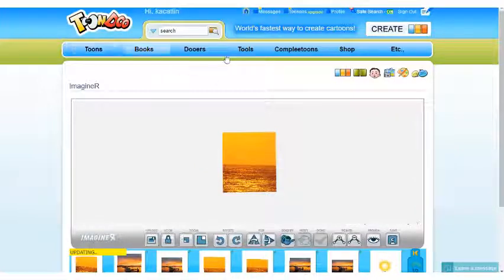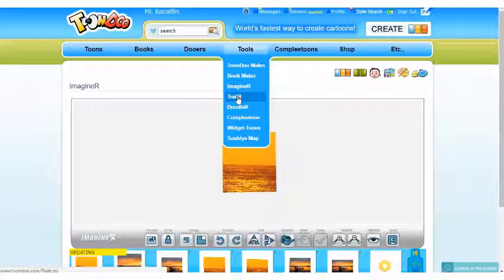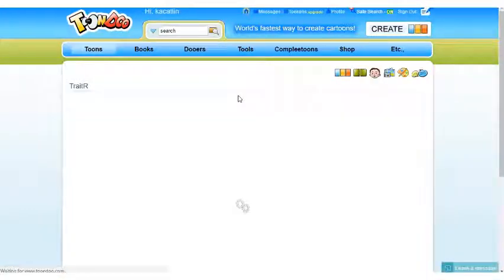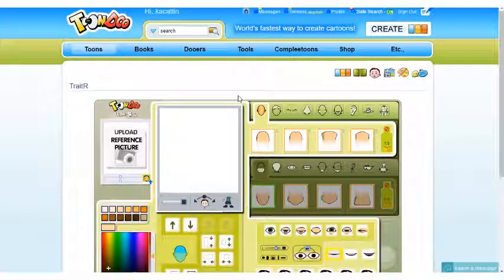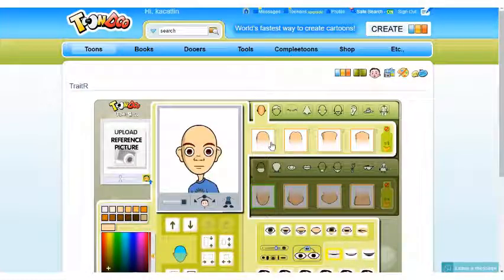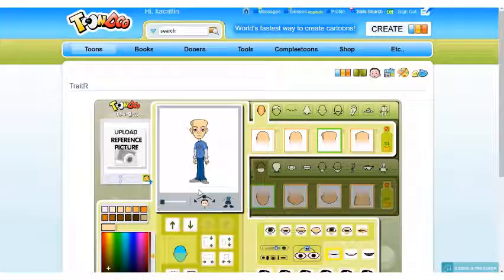Another tool that is useful is the Traiter tool. This helps you create a character of your choosing, and you can manipulate many of the facial features of that character, from the shape of the face to the eyebrows, nose, ears, as well as the clothing that you want your image to wear.